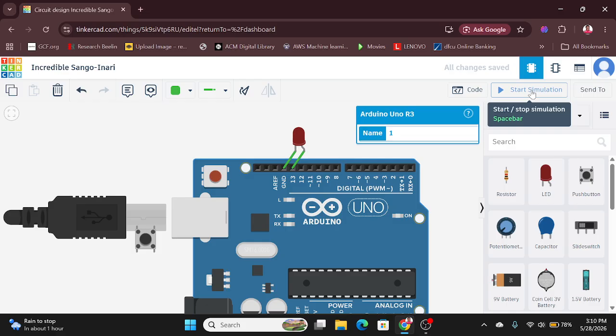At the top of the workspace, we have the simulation controls. The Start Simulation button allows us to test how our circuit behaves virtually before implementing it using a physical hardware device.